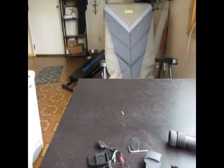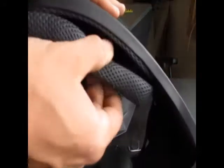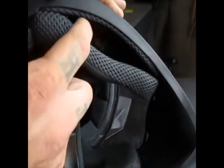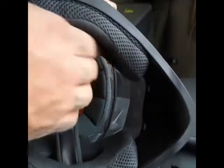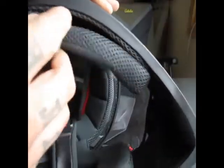But if you look inside, there's no padding right there to put the mic under. The air vents are right here. I don't want a bunch of wind noise. So I think I'm actually gonna take the mic and I'll probably put it back here behind the cheek pad. And then I'll put the speaker somewhere up in here too.